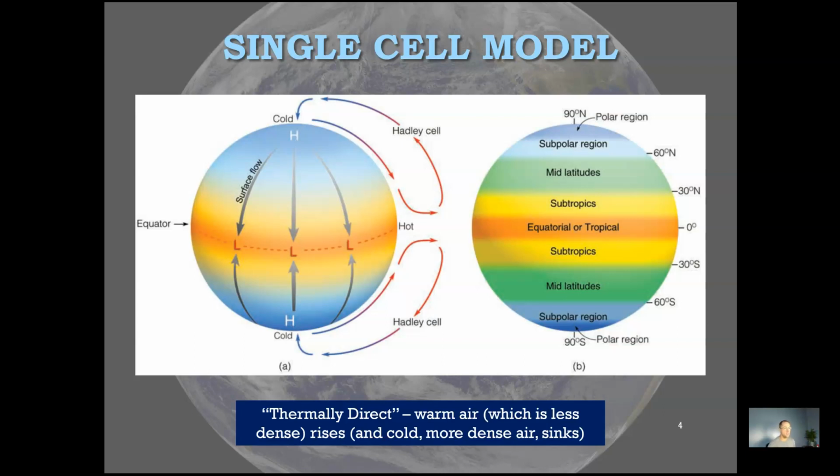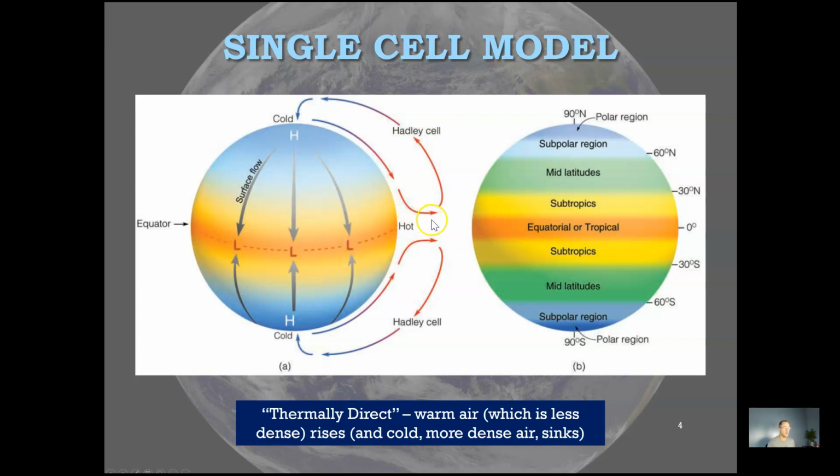Hot air is less dense and therefore will want to rise, and that lends to a low pressure. We're going to talk more about pressure systems moving forward. And so where that hot air near the equator is moving upward, this motion of air from the surface upward means that you're losing mass down by the surface. We see that there's a response to that, with air trying to flow at the surface of this single cell Earth towards the equator. And what does that mean? It means that because there's less mass here, we ultimately end up with low pressure.